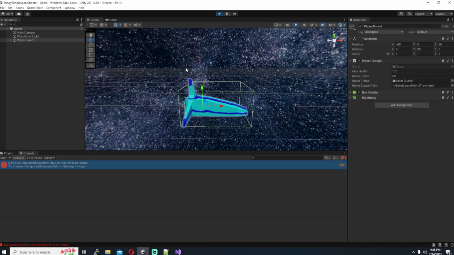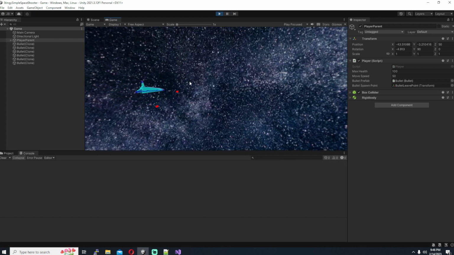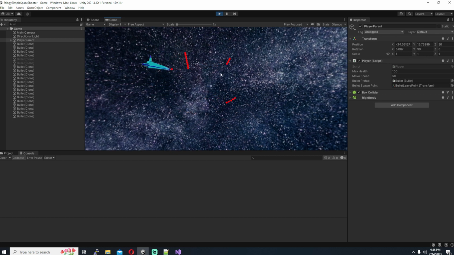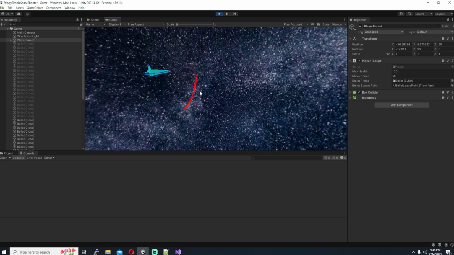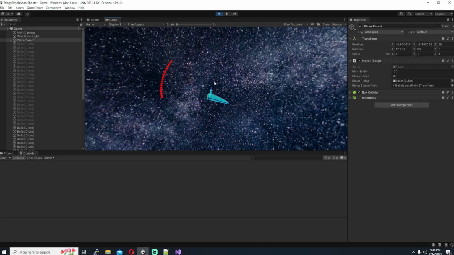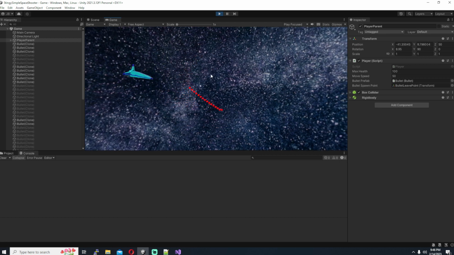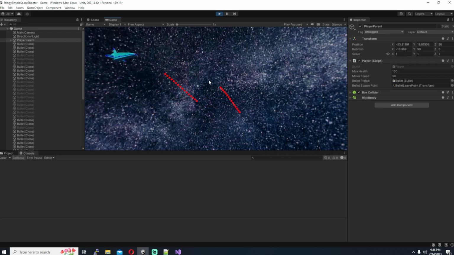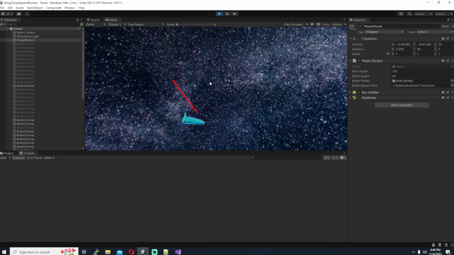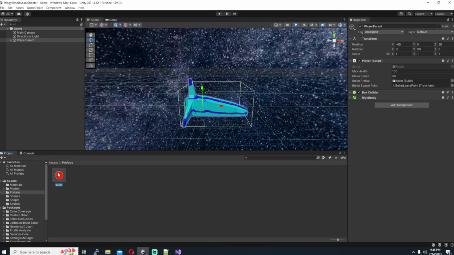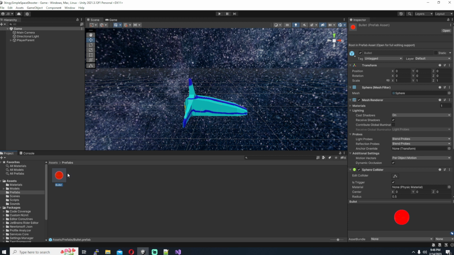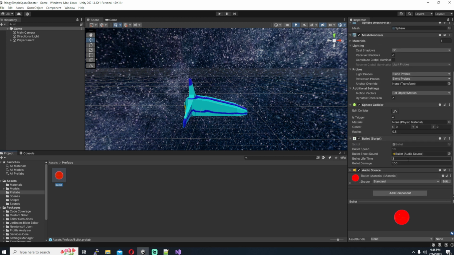Let's try again. So as you can see, when you click your left mouse button or use the control key, the bullets are now coming out, but they're coming out much too fast. So we need to do something to limit the rate at which these bullets get created. But it is kind of a neat effect and fun to do, but that's obviously not what we want for everything. Okay. First of all, let's click on the bullet prefab within the prefab folder and change the speed. It's quite slow. Let's go to 100 and we'll see how that feels in a second.